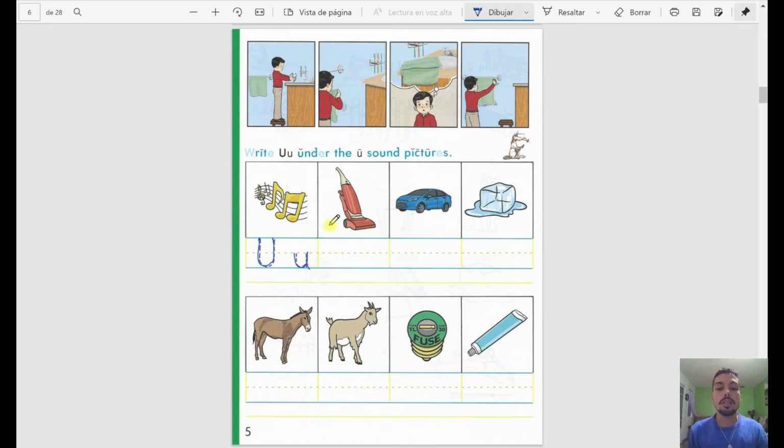We keep going to the next one here. And this one, its name is vacuum. Vacuum has the sound U. Yes, very good. So we have to write under the vacuum the letter U, right? Tenemos que escribir la letra U in uppercase and lowercase, ¿verdad? Debajo de la aspiradora. Aquí en inglés dice vacuum.